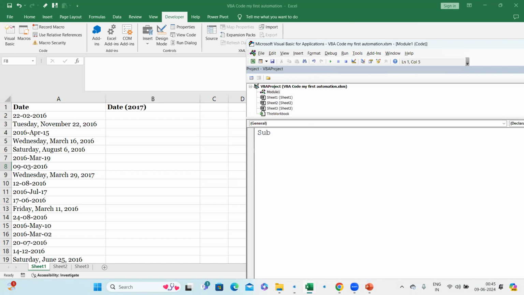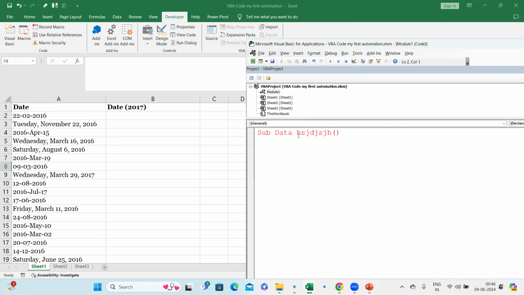What are we going to do? We are going to write two macros. Okay, a macro is nothing but a set of instructions which you are writing in the form of code. You're training your macro to perform this task, which is recurring for you. Sub data. And one more thing, it doesn't accept a space. If you want to write data after that, something like that, it does not accept the space.